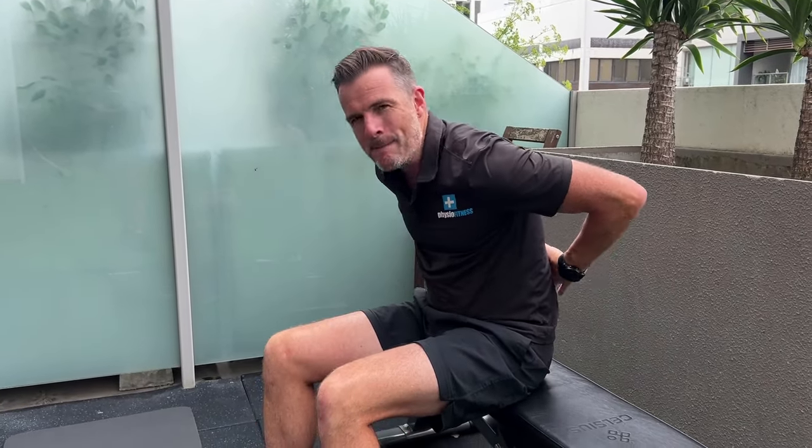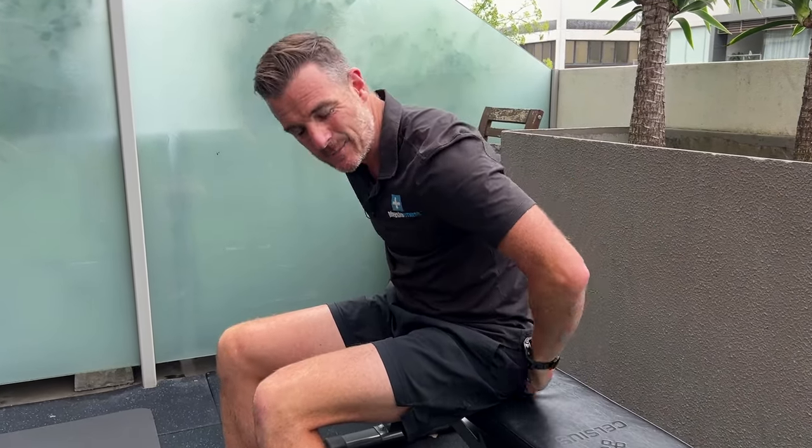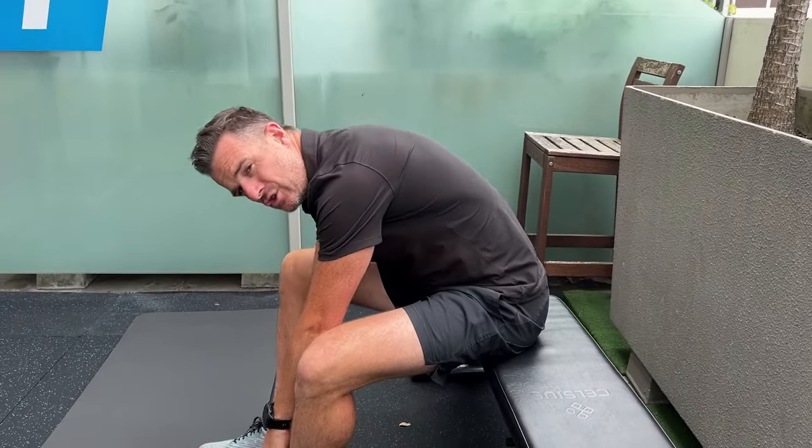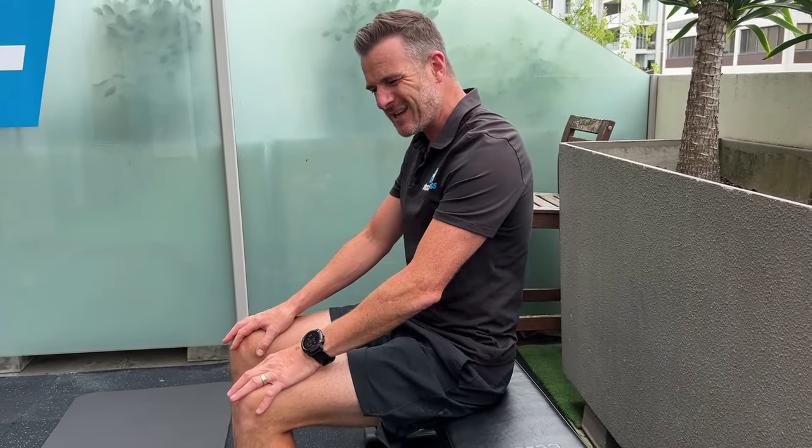When you wake up in the morning, get out of bed, and bend forward and it's really tight — like a muscular tightness feeling — it goes from your lower back almost into your hips. Maybe the back of your legs feel very tight. You find that reaching forward to do your shoelaces, sitting on the toilet in the morning is really stiff. You feel like you want to stretch it out. For those people, start doing some stretches in the morning to get the mobility going.